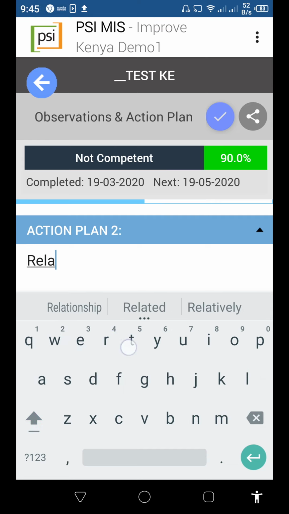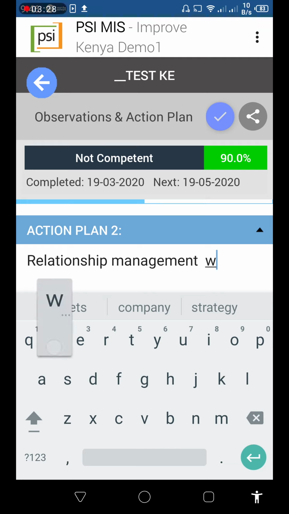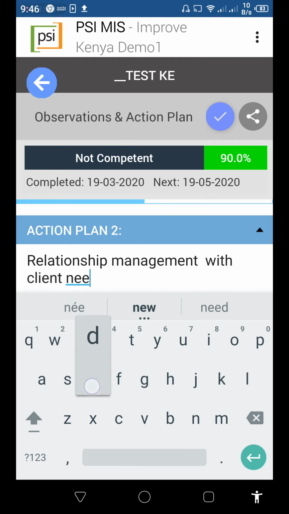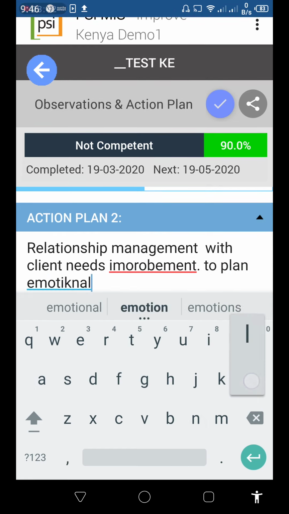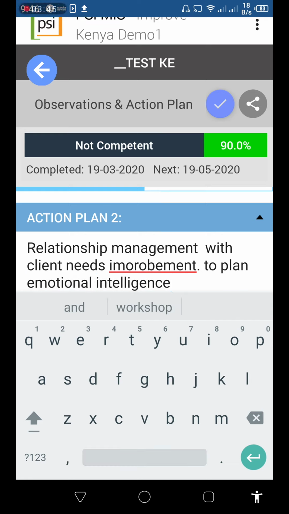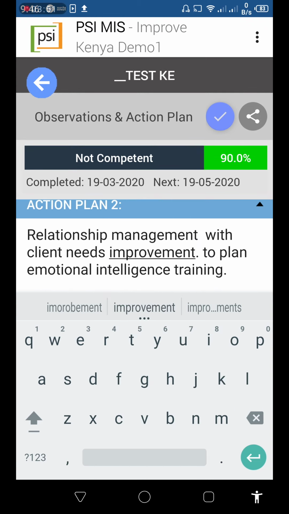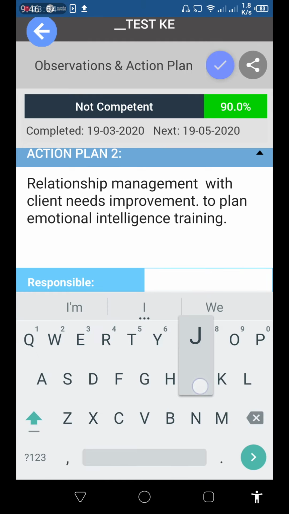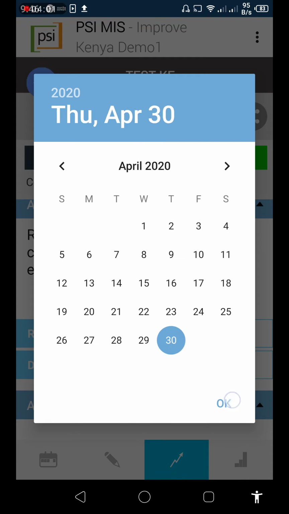So I would say relationship management with client needs improvement, plan emotional intelligence training. Responsible person, again, this would be the supervisor. And we'll say the due date is within a month.